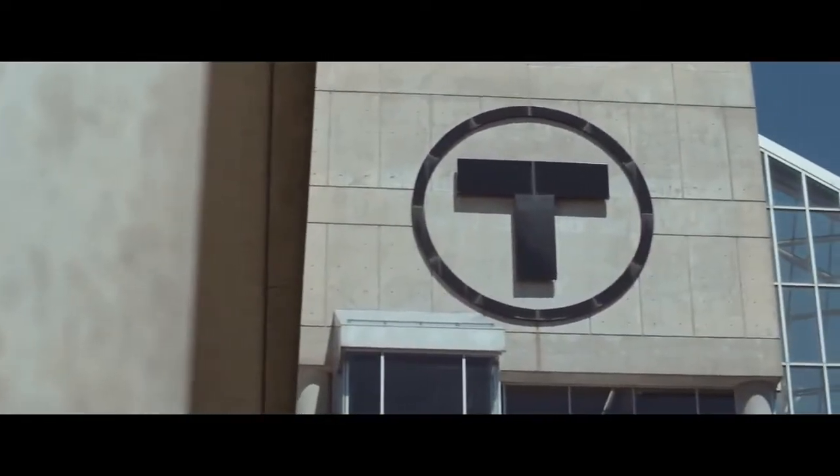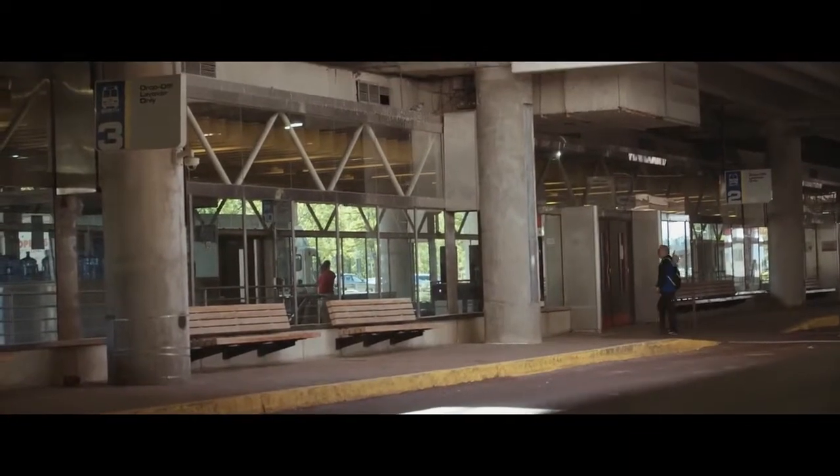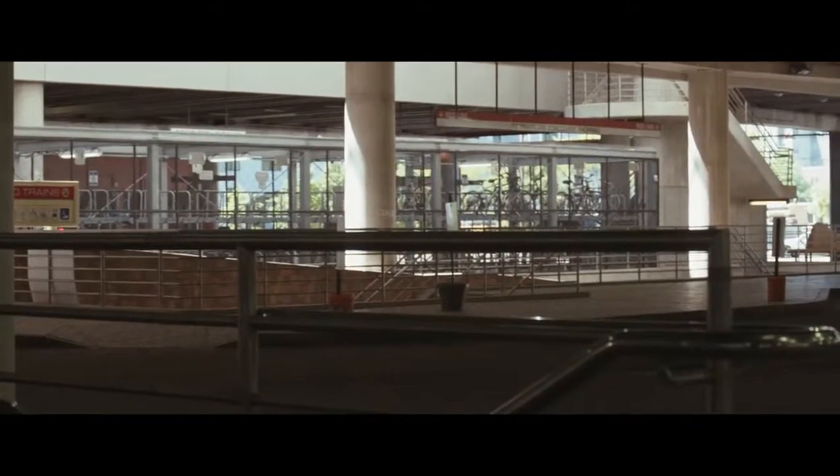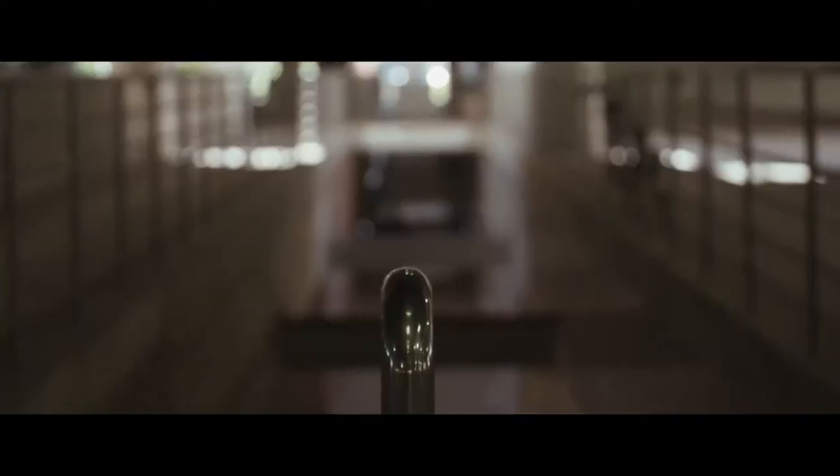Next, I moved to the Alewife train station and I wanted to shoot some #Fujiframe style day interiors. In general, I was looking to position myself where the deep background was overexposed by the sunlight, and from there I looked for opportunities for reflections, transparent objects, and other foreground objects in general.